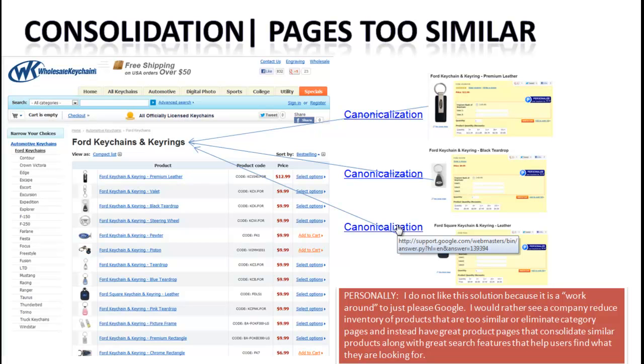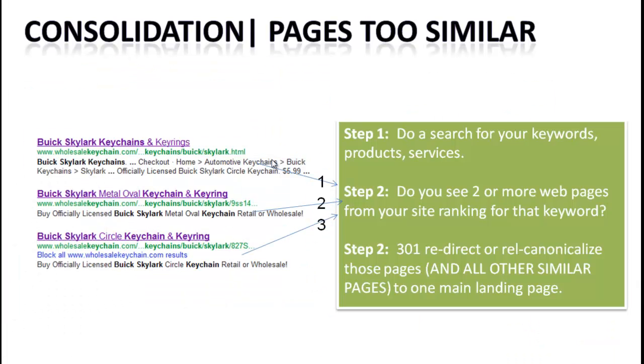And again, if you're an e-commerce site and you have 10,000 pages and you reduced it down to 1,000, well, man, those 1,000 pages are going to be very, very valuable now. Especially if you use 301 redirects or canonical tags, now they're very valuable. And so that's what we're looking to do for consolidation.